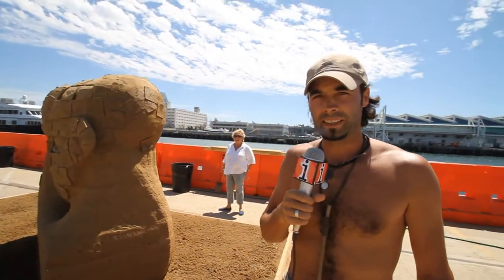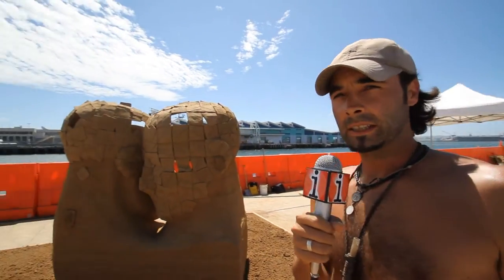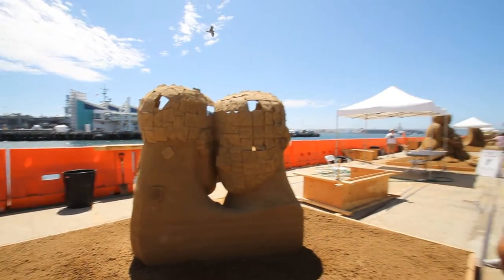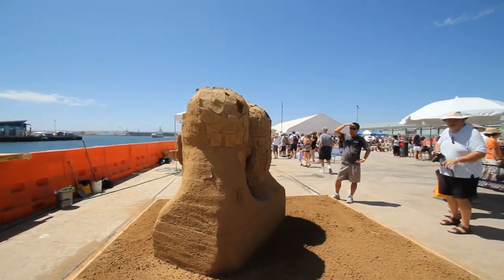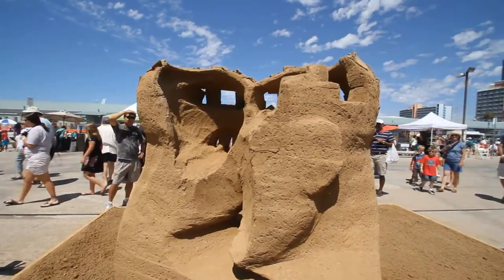My name is Joris Kivitz. I'm from the Netherlands. I built here a piece called 'Let's Not Forget About Each Other.' It's made out of post-its with all names on it — two faces with names of people that we should not forget. What you can do with sand of course is that you can work really 3D. Because of the type of sand you can make really strange stuff — you can let things stand that usually don't stand. So that's really different from the beach sand that we know.